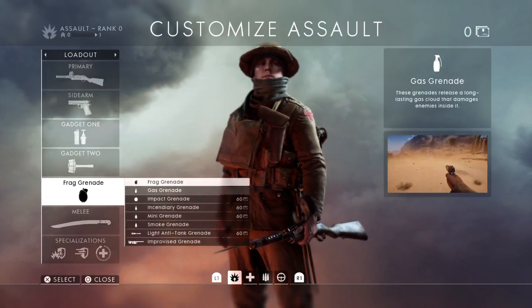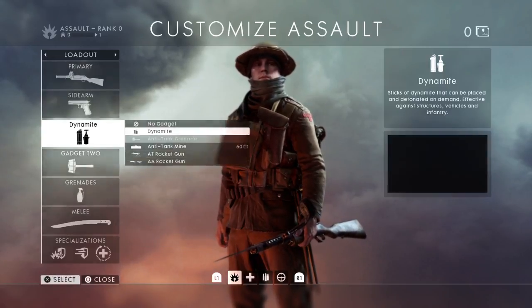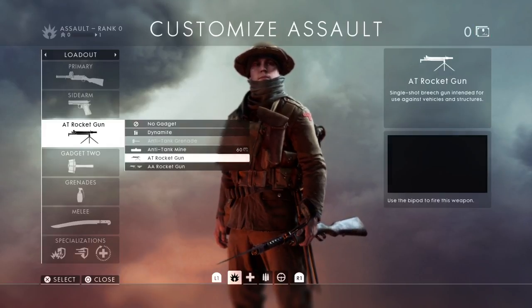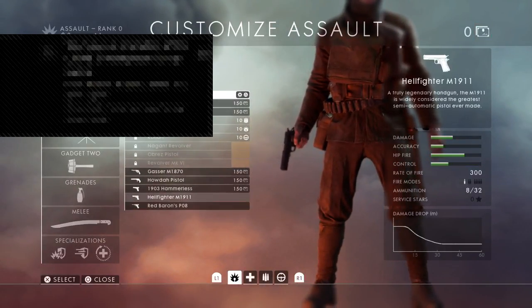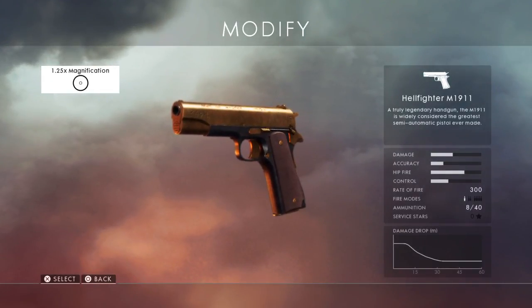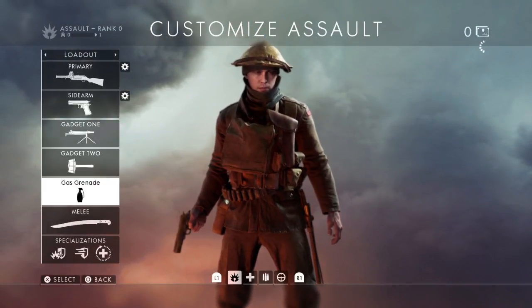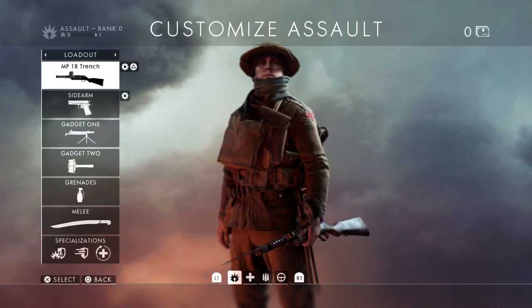Oh! I know how this works. Alright, so we'll go gas nades, anti-tank grenades. Definitely the AT rocket gun. You can tell that the cheese is gonna be starting very soon here. Yeah. This looks awesome. Like, wow. Let's see what this thing looks like. Oh, I can't yet. Okay. Yeah, when you get into the hand-to-hand combat, that's gonna be nice. I got a full-blown sword, dude.